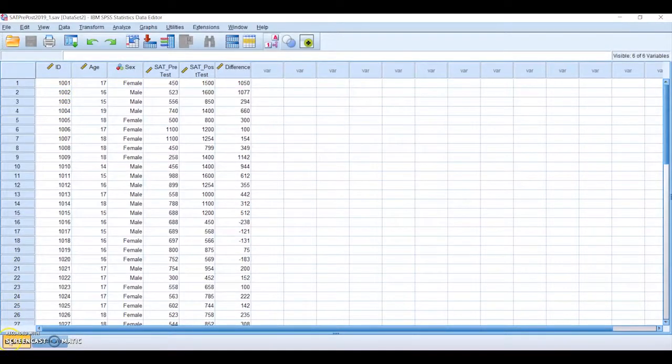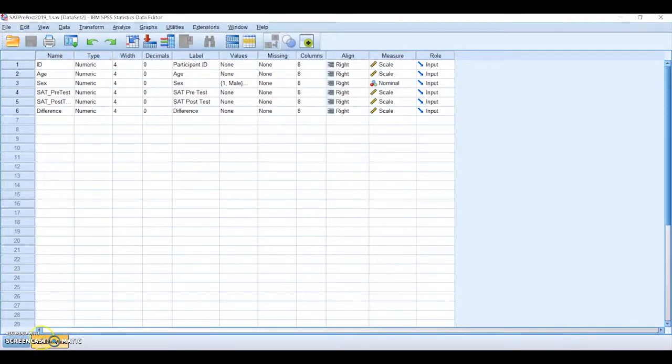So what we do is we have down here two buttons. We have a variable view and a data view. Now in the variable view, this sets up your different variables. So in compliance with the various laws in not revealing our participants' name and age and stuff like that, I've set up an ID variable on number 1, which is right here. Okay, I've set up an age variable, a sex variable, their first pre-test and their second post-test, and then what the difference is, and I'll explain how I use this difference later on.